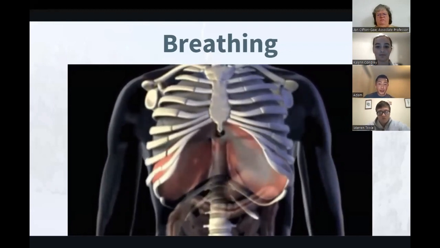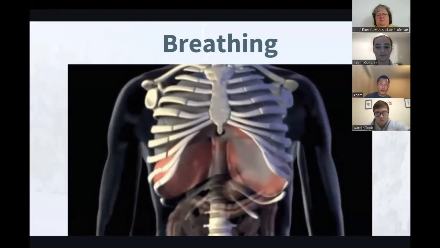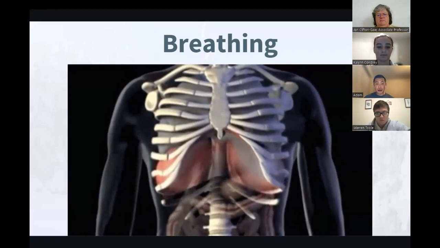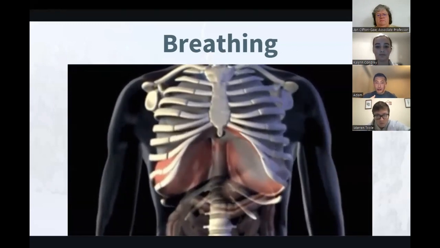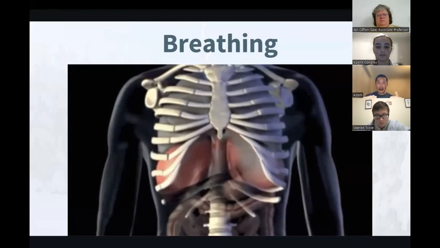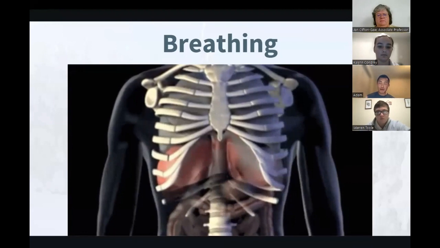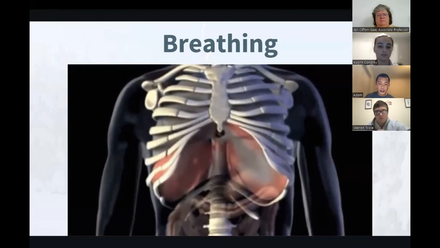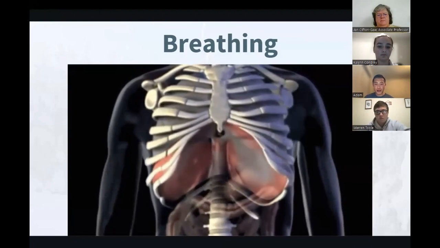So when we breathe in and the diaphragm goes down, compressing the abdomen, the rib cage should be expanding laterally and then anterior-posteriorly. That's how you increase your lung cavity to have the negative pressure, and then you have air in your lungs. And so what is a not good way to breathe?